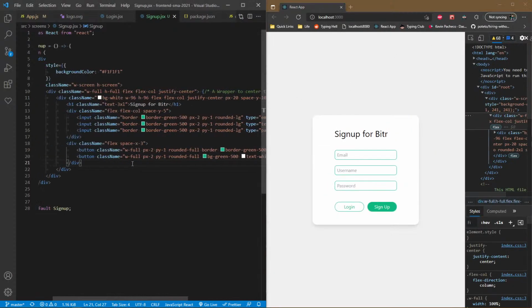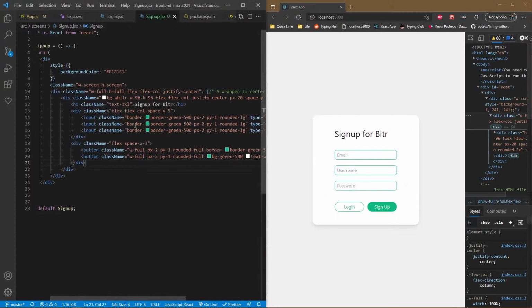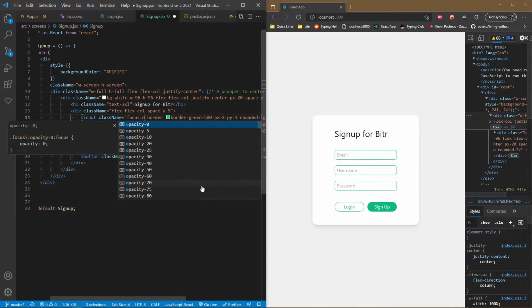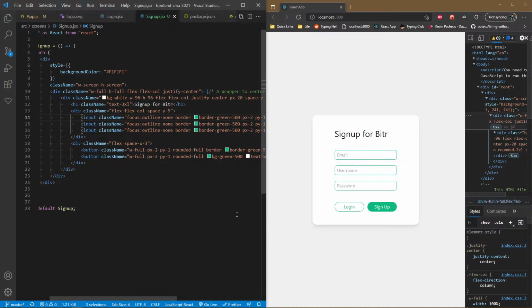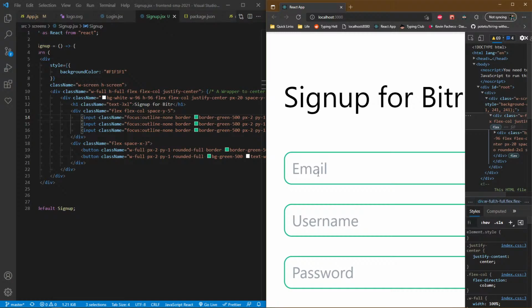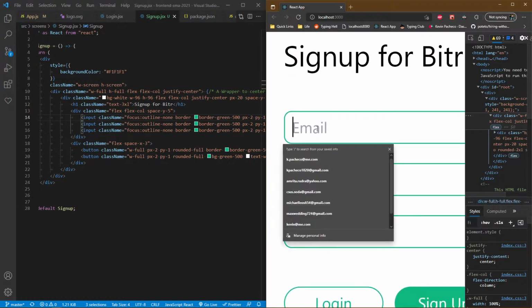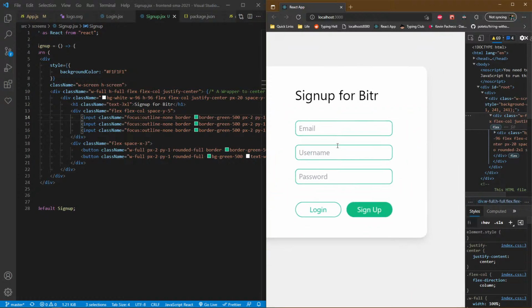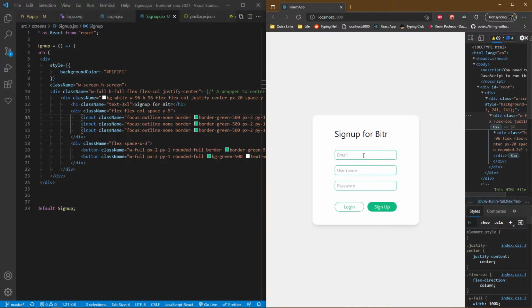We fix that by, again, going into the inputs. I'm going to use multi-cursors. Click here, click here. I'm going to say on focus, outline none. So when you focus it, you get no outline. So here it's focused. I brought it in focus because I clicked on it, but notice that there's no outline now. So if I hit tab, I move over to the next input field. If I hit tab, it goes to this button.